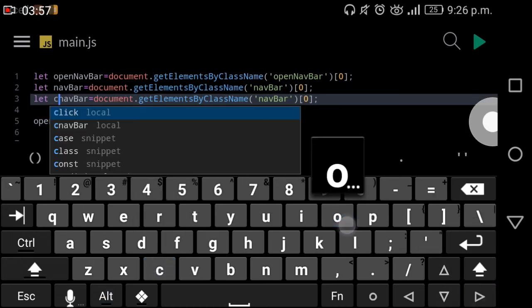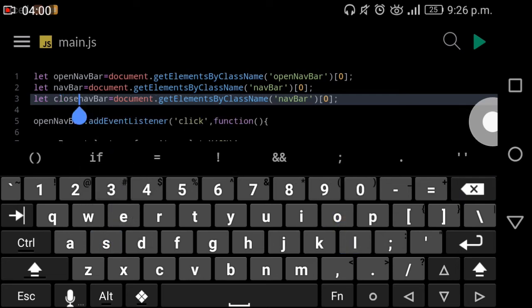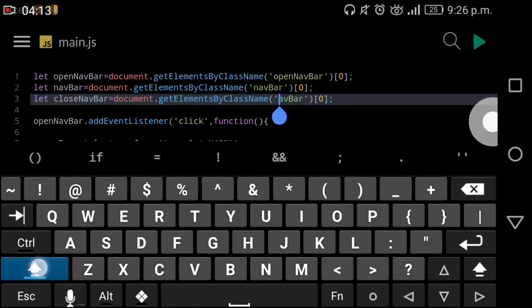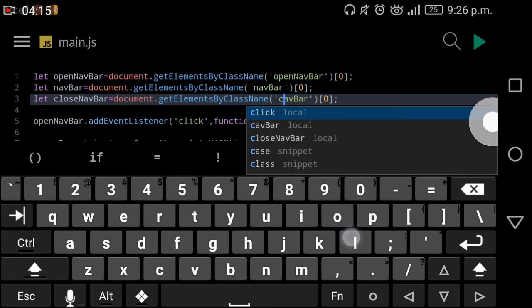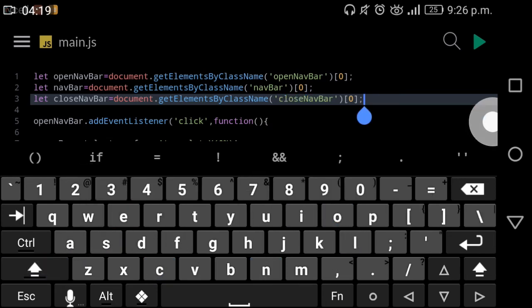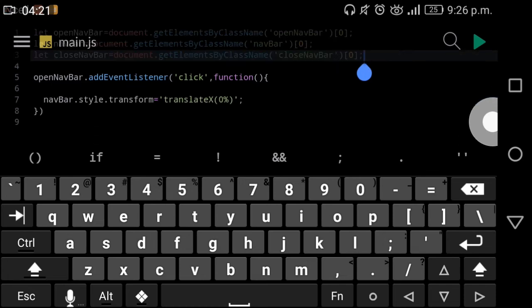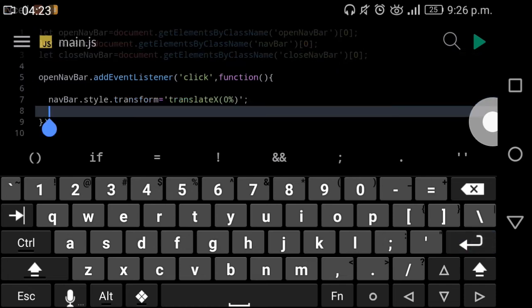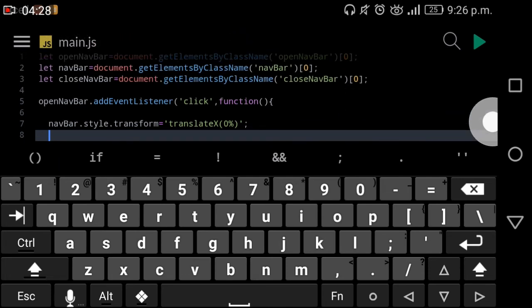Here is close navbar, and I have to also change here close navbar, and I have to change the CSS of close navbar.